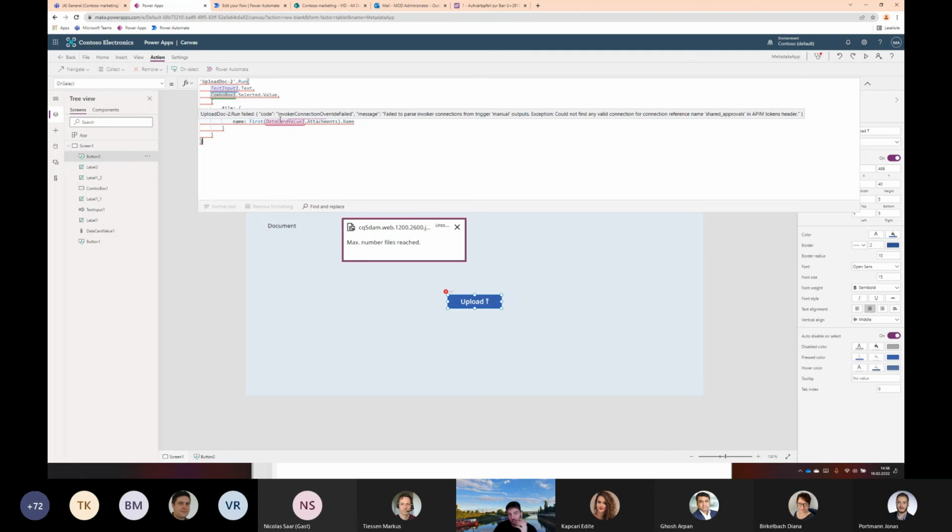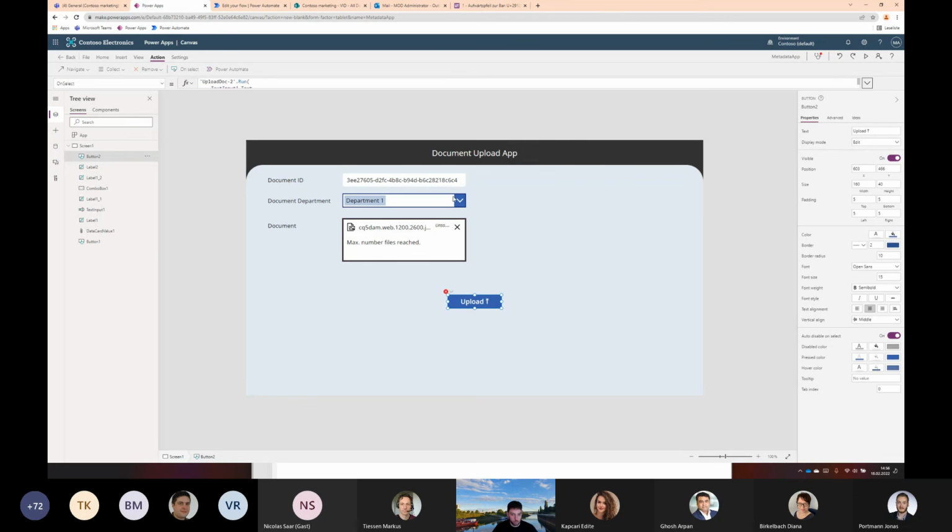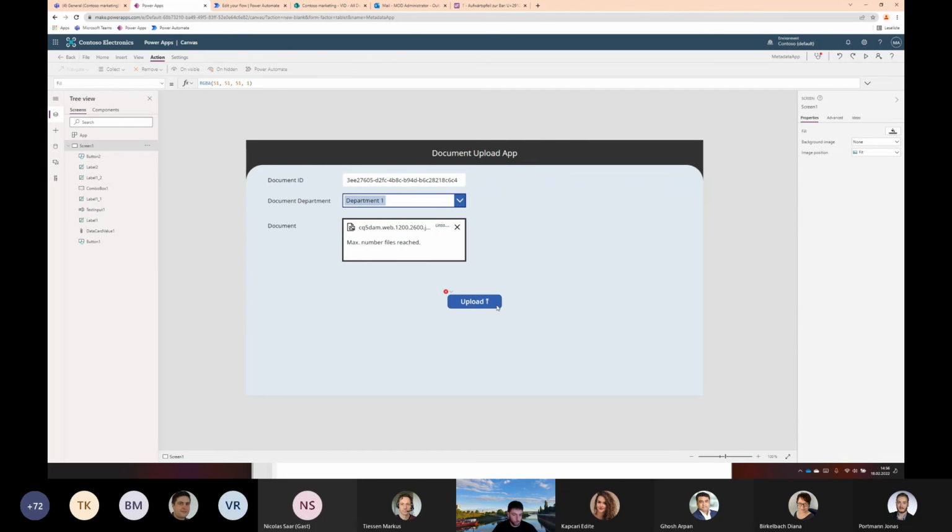It happens every time you create a flow that is triggered from Power Apps, and then you go and change something, somehow something changes in the backend, and Power Apps loses its mind and cannot find it anymore. So I hope Microsoft will fix it someday, because this is pretty frustrating. But anyways, it's a quick fix.